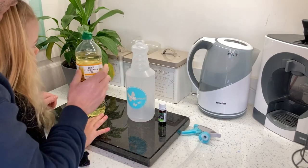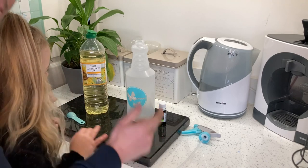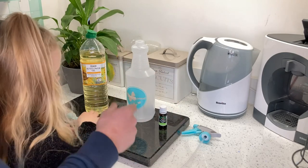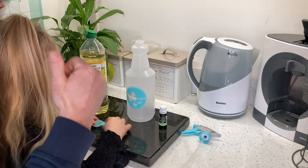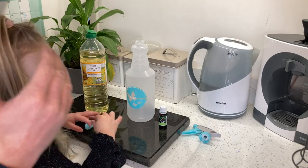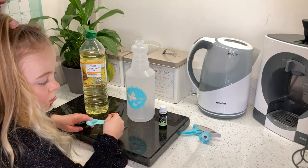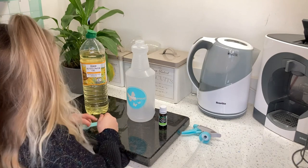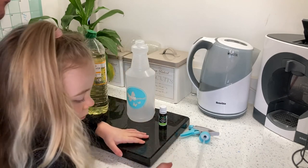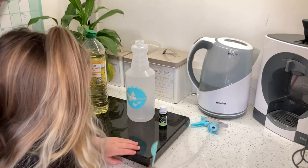We're going to put in three teaspoons of sunflower oil, because it's got to be an organic plant-based oil, then a teaspoon of tea tree oil, and then fill the rest up with water. We're going to give it a good shake and then head outside and spray the cherry tree. It's a great time to do it right now — it's not raining, it's dry out there, pretty mild, about seven or eight degrees, so it's a good time. I probably should have done it earlier in the winter but it's never too late to give it a try.